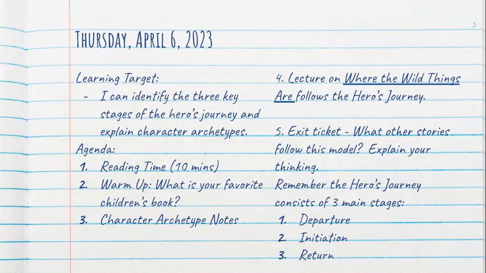So I'm going to go through some slides in this lesson, and you should be following along on your handout here. So you should have the lesson 3 document in front of you with the warm-up, the 3 stages of the hero's journey or monomyth, and then notes on character archetypes. So this should be in front of you.